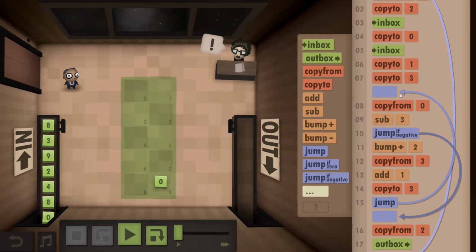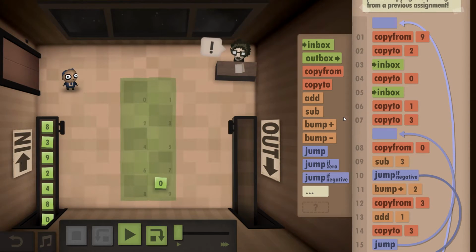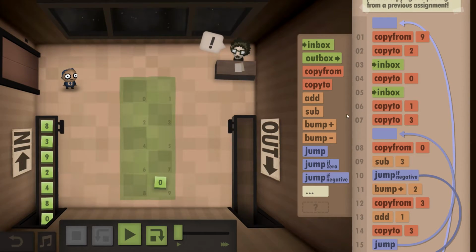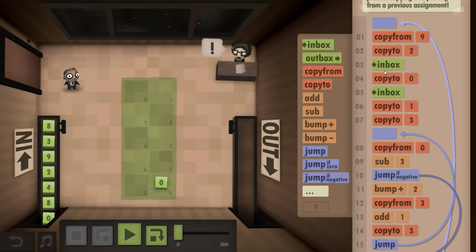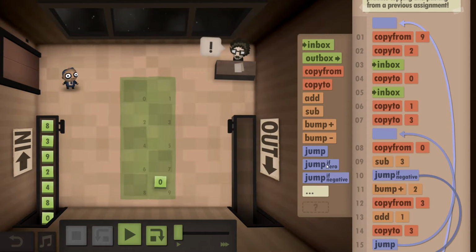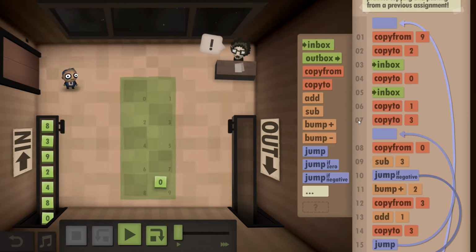Yeah, I don't see. Because I have to reset the counter. I guess I could bump it, but that wouldn't be... No, that would be the same. It would be bump minus and then if 0 jump. Like I would bump it as long as it's... Oh, it would be 3 commands actually. Yeah, that would be less efficient even.